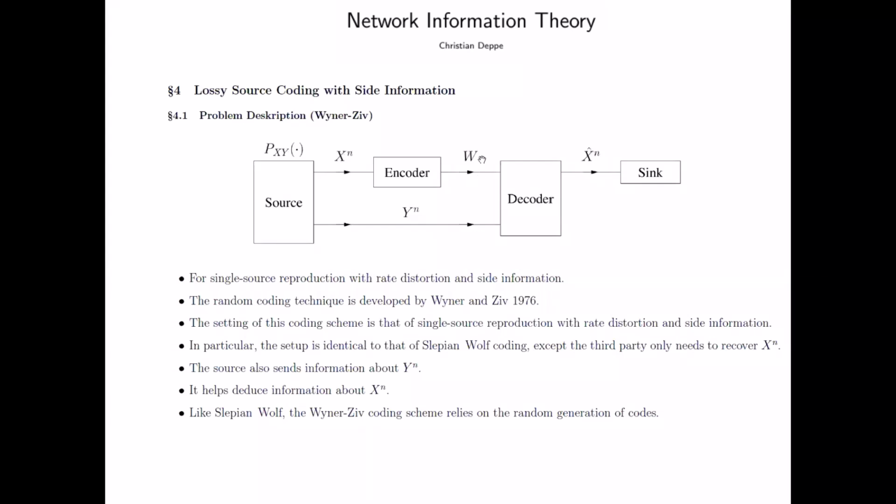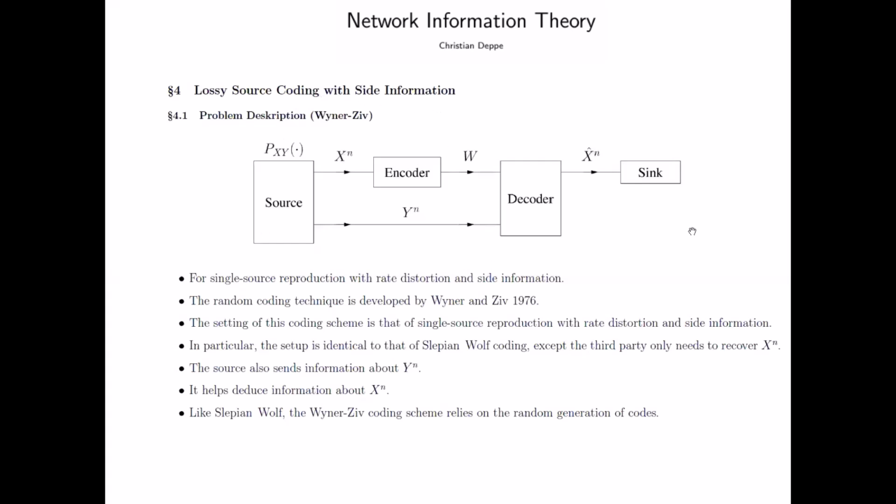In the last lecture, we started considering lossy source coding with side information. First, we considered distributed source coding and wanted to introduce rate distortion in this. So we want to consider lossy distributed source coding. But it turns out that this problem is still unsolved. Therefore, we look at a more special case, lossy source coding with side information.